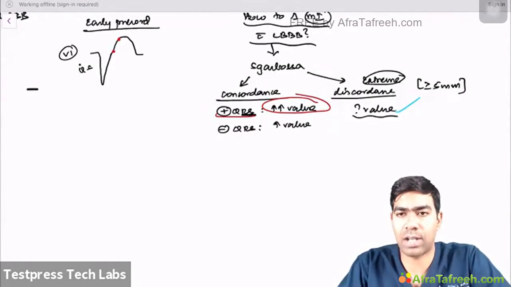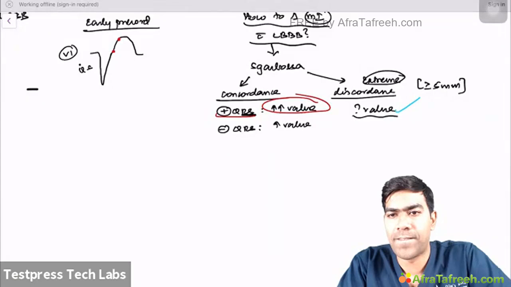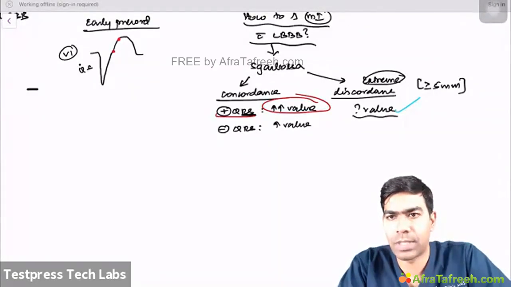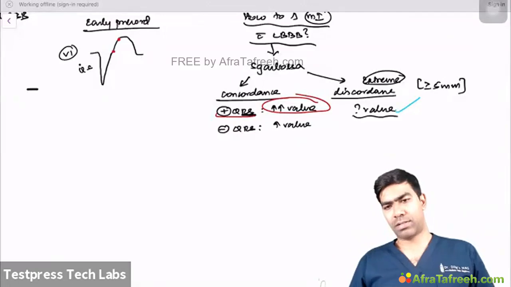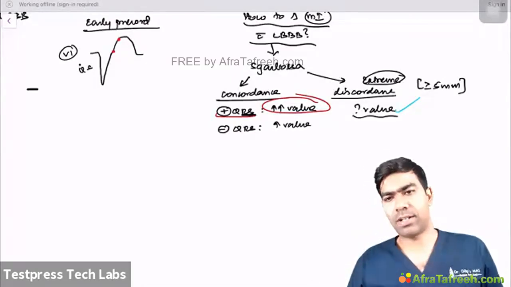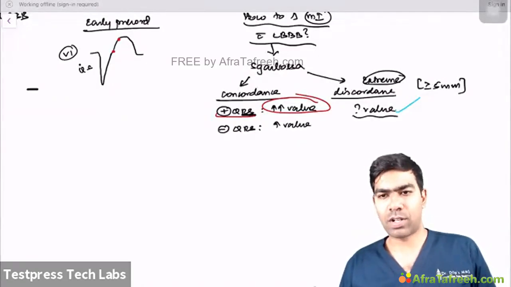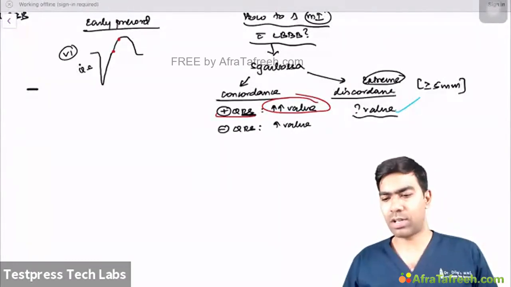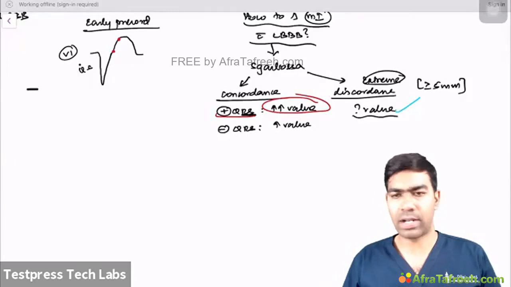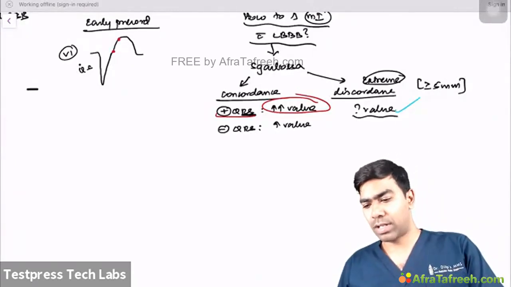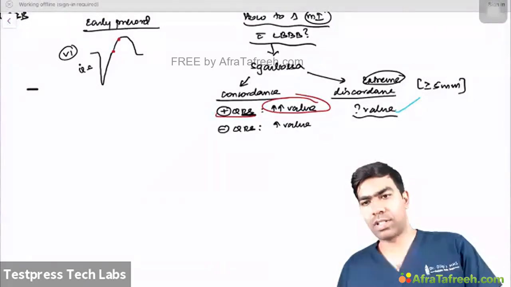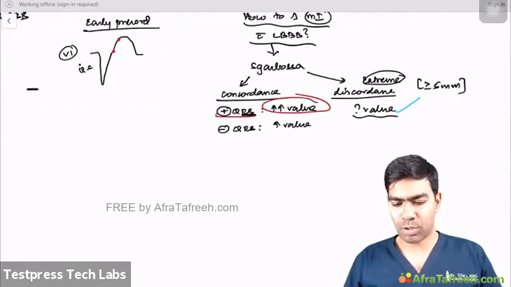So do you understand Scarbosa criteria? It is given by someone called Elena Scarbosa. Yes, it's quite simple. Clear? It's about concordance versus extreme discordance. That's all. Concordance is absolutely diagnostic, especially in the leads with positive QRS. Excessive discordance or extreme discordance is also going to be a problem. So this is Scarbosa criteria.